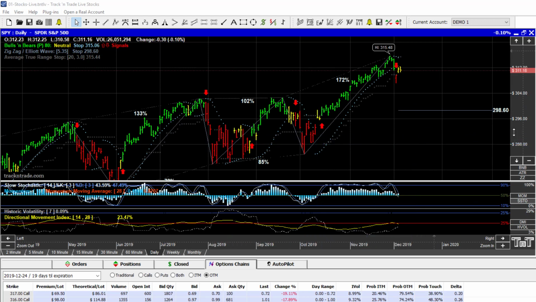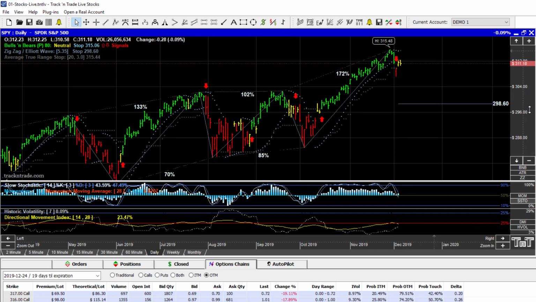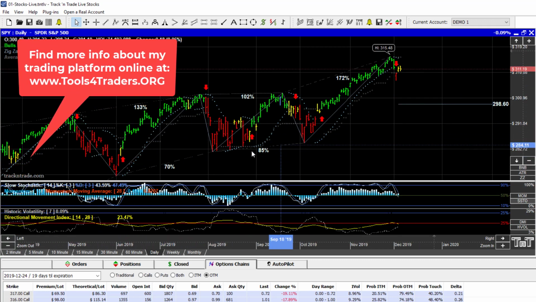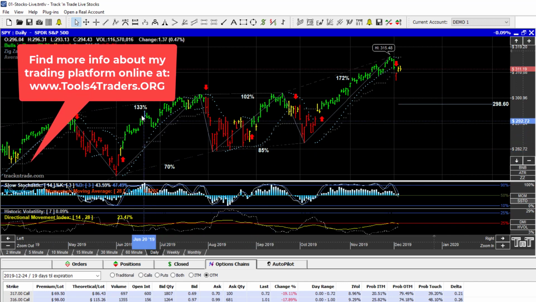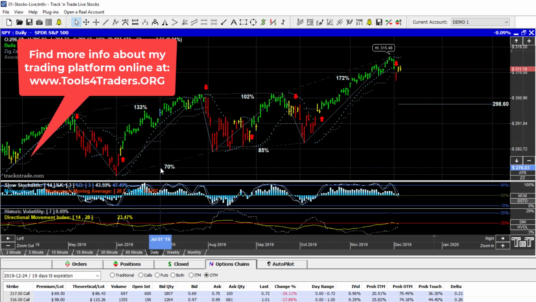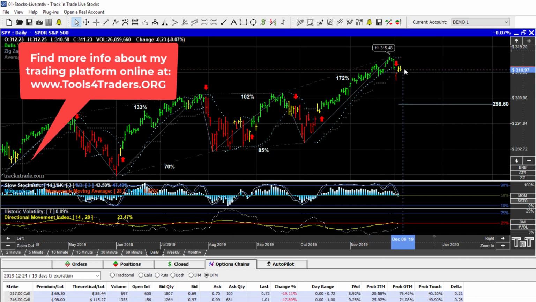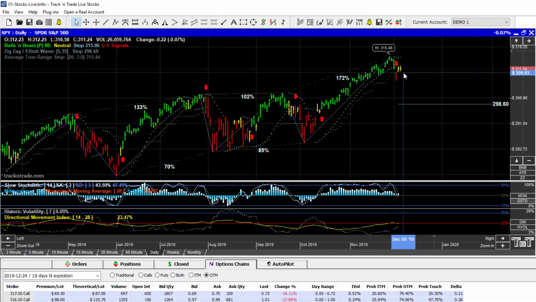So the first thing we want to do is just notice, first and foremost, the previous trends. Now I've got my Elliott Waves zigzag Fibonacci tool on here, which is counting and projecting the projections, the retracements, and then giving us the legs of the Elliott wave up in here. Now, will this market go higher? It's anybody's guess. Will it fall and come way back down here into this lower region?